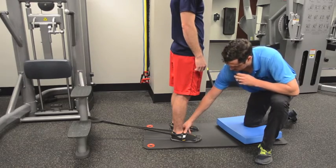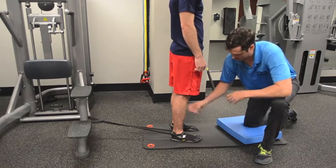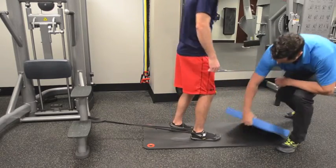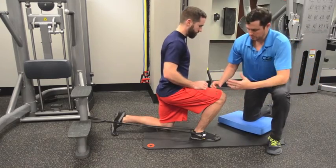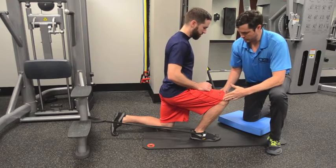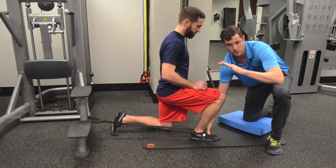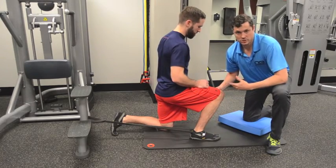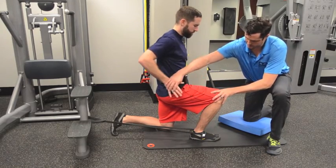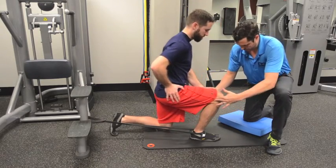What we're doing is the elastic strap is going to be mobilizing a bone in the foot called the talus posteriorly, as the tibia or shin bone comes anteriorly. I'm going to have Pat get into a kneeling position. We want to be careful that Pat is mobilizing directly over his toes. To prevent him from collapsing into excessive pronation — meaning his arch collapses — or for his knee to come into a valgus moment, we want to make sure he is stabilizing and guiding his knee directly over his second toes.